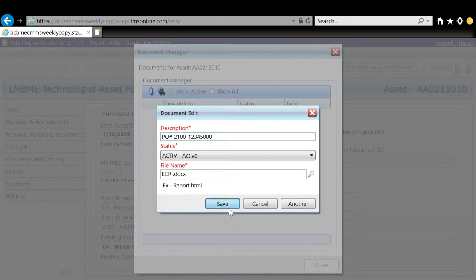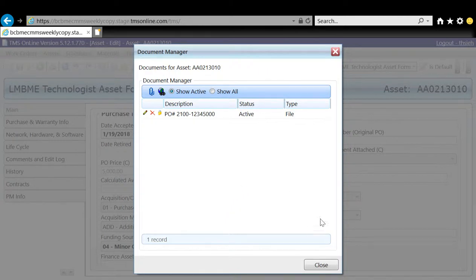And so once you save this, it saves directly to this asset, but doesn't mean that this group couldn't find, like if you have 10 thermometers that came in on one purchase order, we'll be able to query and find this original purchase order information. So for now, we're just uploading it to one asset. So we'll close it.